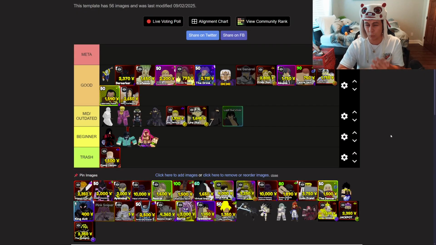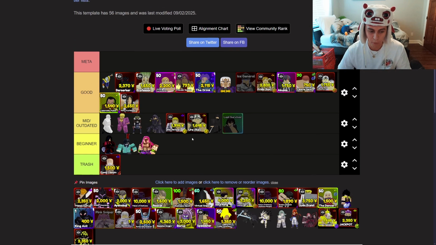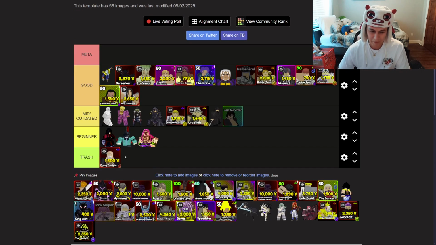Alright, so first of all, we have the ones that are already ranked. I'm not going to go over these too in-depth like I will the other ones, but I will explain. So we'll start off with trash. Flame Captain honestly just isn't worth bringing. Not really a good passive, super difficult to get, and damage really isn't there.